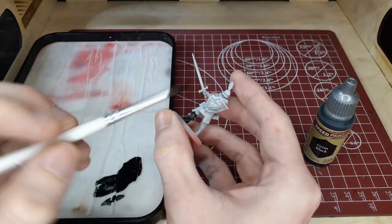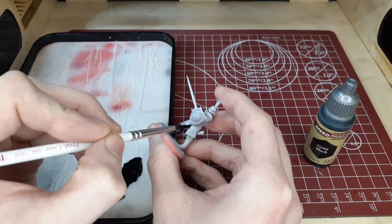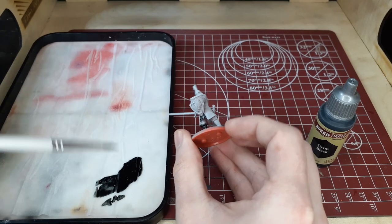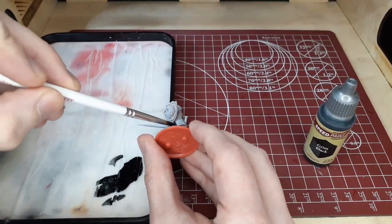When using this speed paint method you'll want to be very careful around the rest of the white areas — try to be as neat as possible. We are going to go back with some white and some grays to cover up the areas where we were a little bit sloppy, so I'll show you how to fix that if you do make any mistakes.